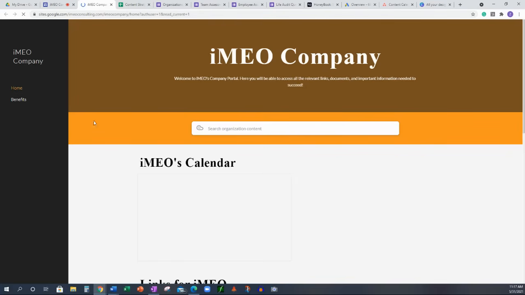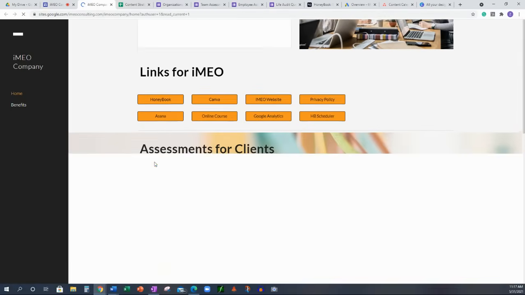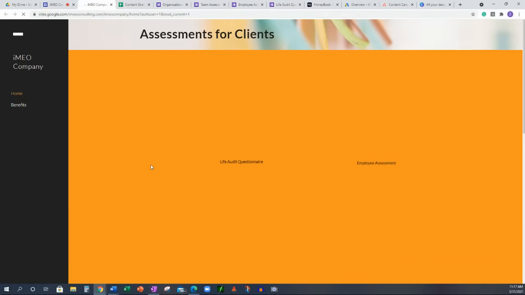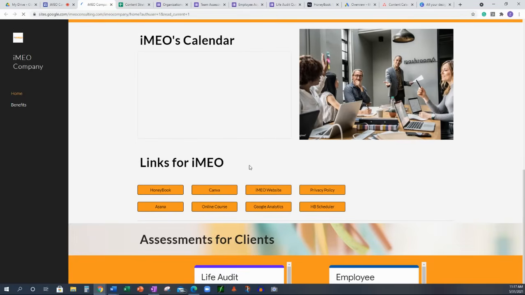So now if we're looking at it here, once it populates on its own and you get out of the portal, you'll be able to see that we have a pretty good internal site that has all the things that we need to understand and have access to from an employee's perspective, an owner's perspective, and it's very simple.